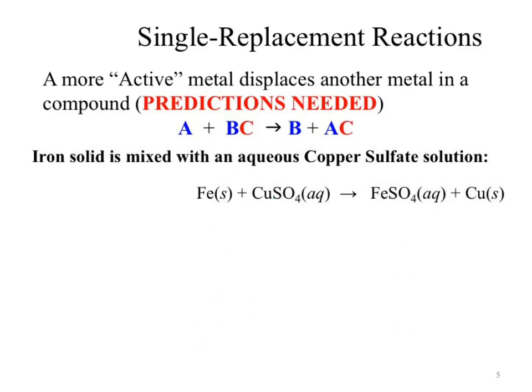So your first step of prediction would be, what are the possible products? Everybody should be able to do that with every single equation I give you. The next issue is, does it actually form products? To do that, we have to know some more information. What happened to the iron in the course of this reaction? What was its oxidation state in the reactant? 0. What was its oxidation state in the product? +2. What was the oxidation state of copper in the reactant? +2. And the product? 0.